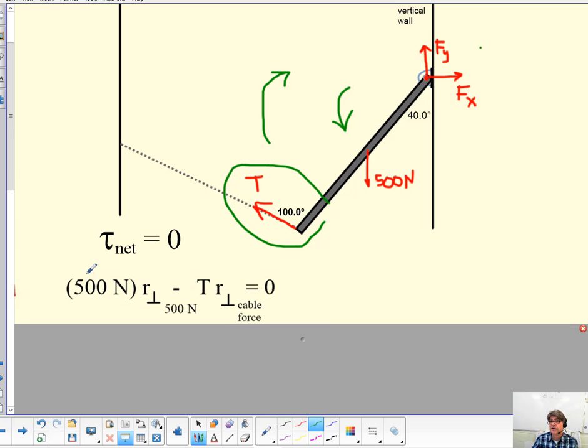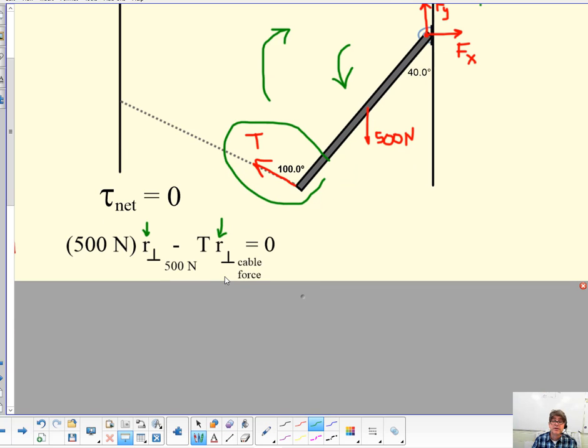So what we have to do is, and the way we've been dealing with torque primarily, is rather than do the R cross F, the sort of grassroots cross product, is we look at the force and then find the R perpendicular. So we have to find—and this will be the really the main hurdle of this problem—find these two different R perpendiculars. And so that's what we're going to talk about next.